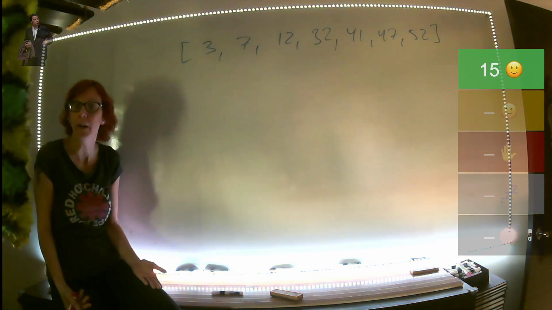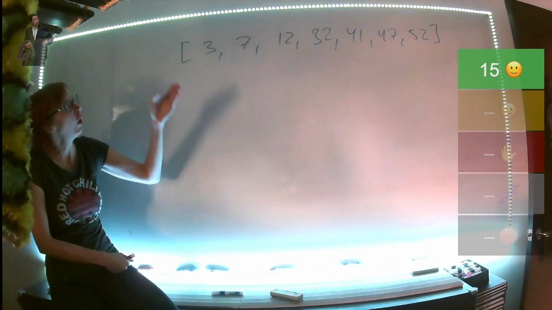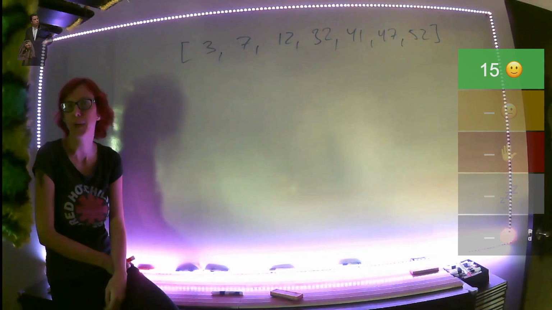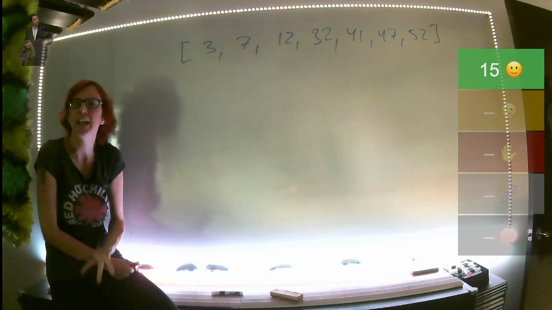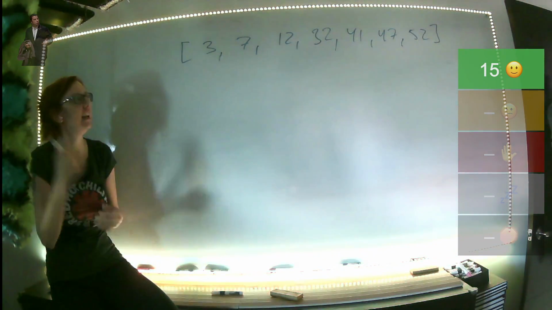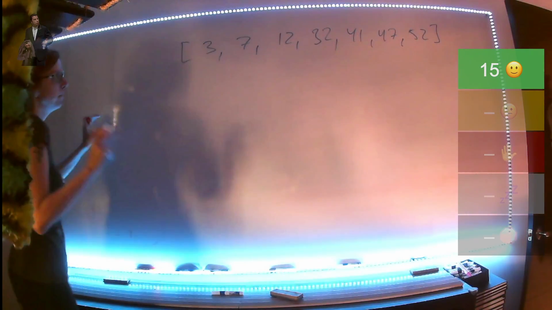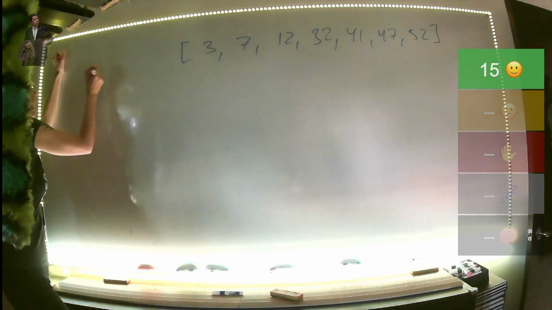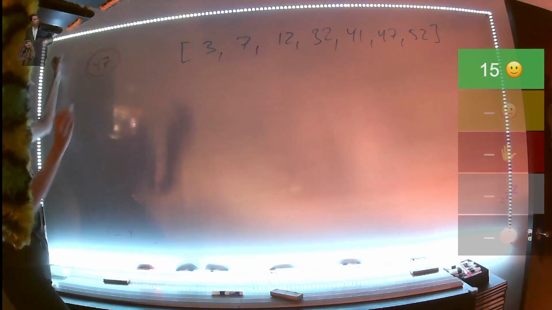So we're just doing this with a small array. Of course, you can tell me whether there's an 8 or a 60 in this array just by looking at it. But in a practical application, you cannot just look at the data. So that's why we need a search algorithm. So we're going to do two searches with this one. First, I am going to search for something that's actually there. Let's search for 47 and see what the algorithm is going to do.